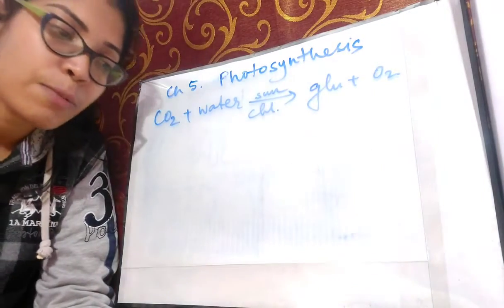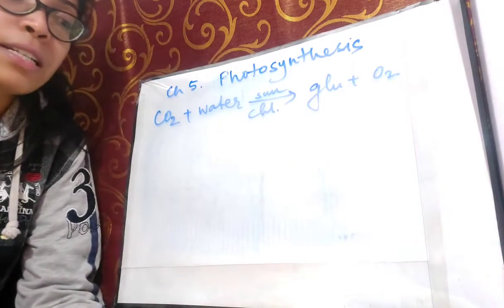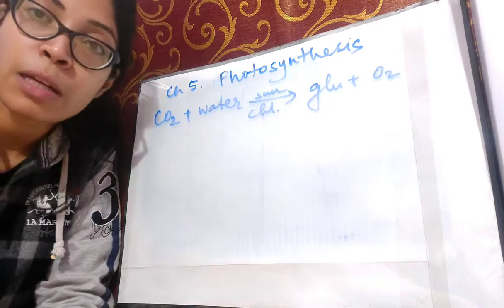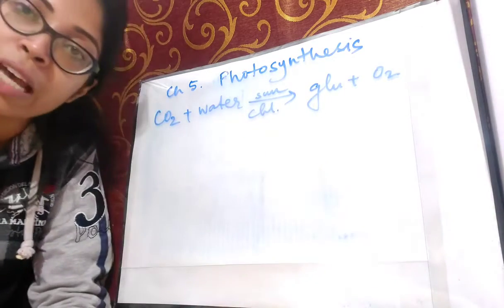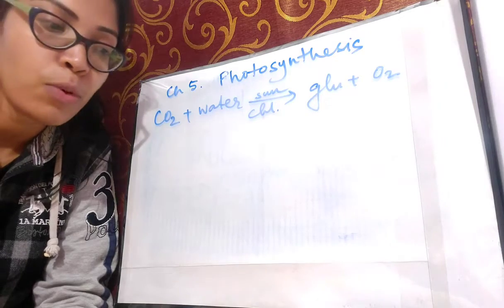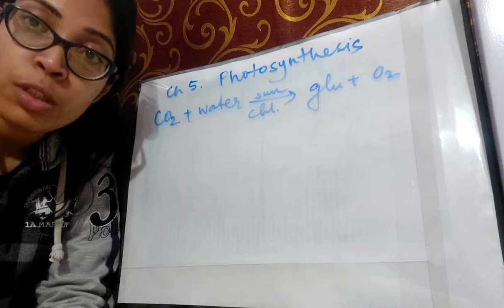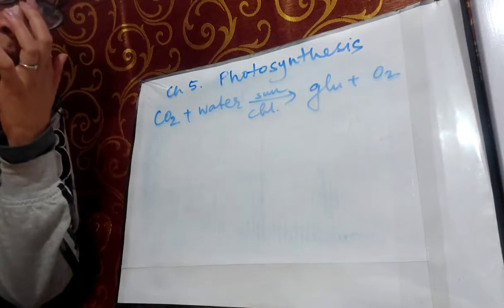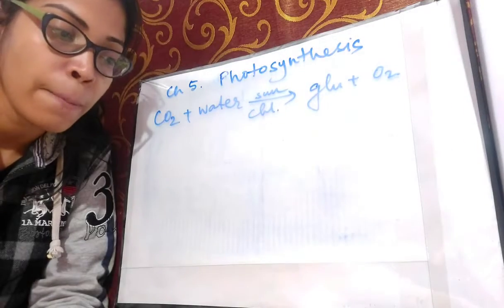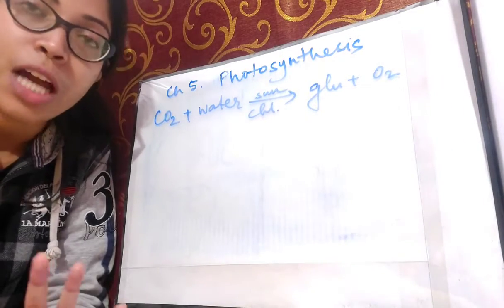This water is then transported up to the stem and leaves through xylem vessels. Now xylem vessels are a part of the vascular bundle of plants, which consist of the xylem and the phloem. The xylem helps in transporting water, and the phloem helps in transporting food. Which food? The glucose, which is produced after the process of photosynthesis. Okay, now this water is then transported up to the stem.